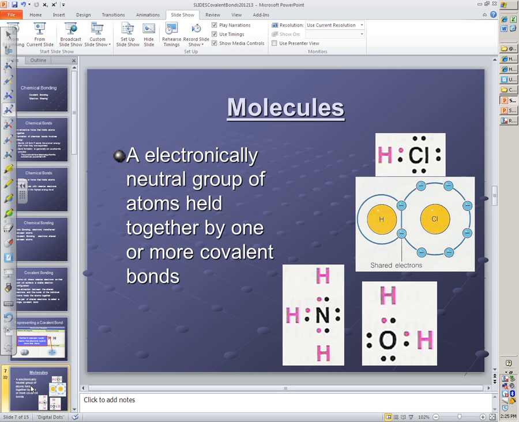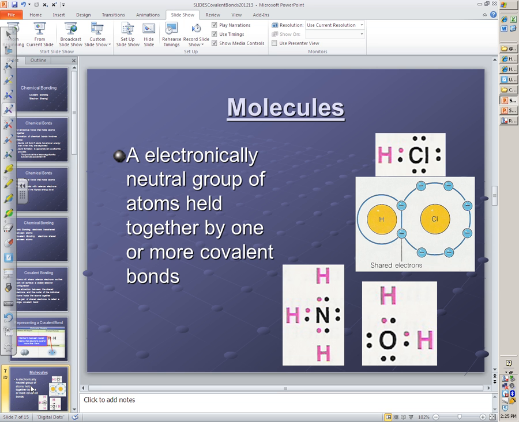Whether it's a covalent bond. How do I know whether it's a covalent bond or not? How do I know that? What am I looking for? What types of atoms? If there's only two different types of atoms. Not two different types of atoms, please. Two nonmetals. Two nonmetals, right? Or could be more than two nonmetals.